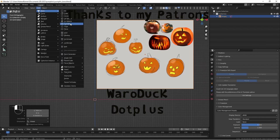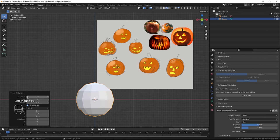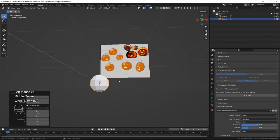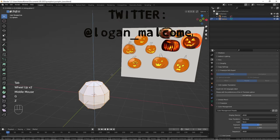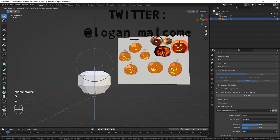And you can start with any object that you want, basically. I'm just gonna go with a sphere. And let's see what looks about right. Let's go with this. Let's move this just a little bit. All right, proportional editing. Hit O, and let's get this shaped.